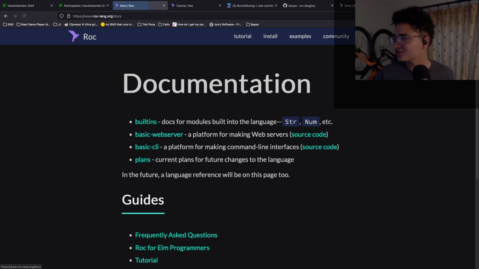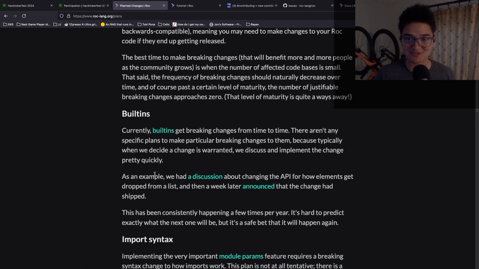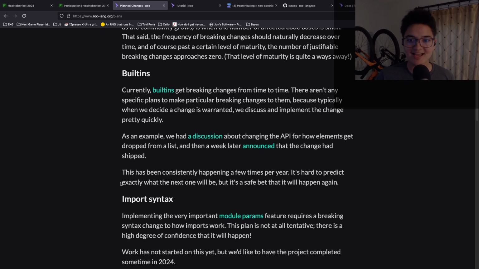I didn't actually show this yet, but there's lots of planned breaking changes and big pieces in Roc still. So we're definitely not stable. We don't even have a numbered release yet. But we're getting closer. And I think with some of these core changes that are to come, we really are going to have a language that is ready for the masses very soon.